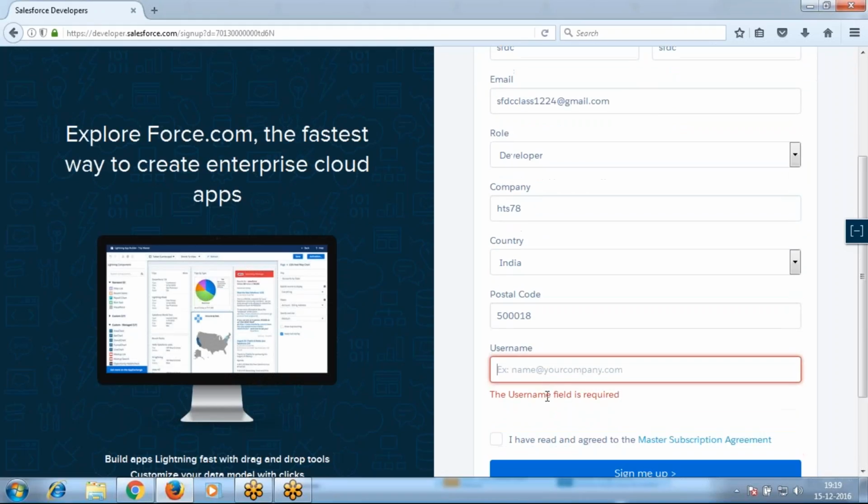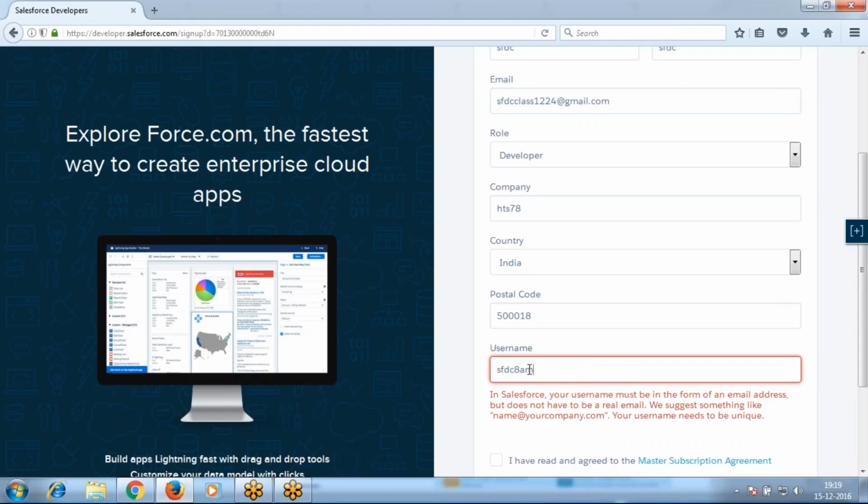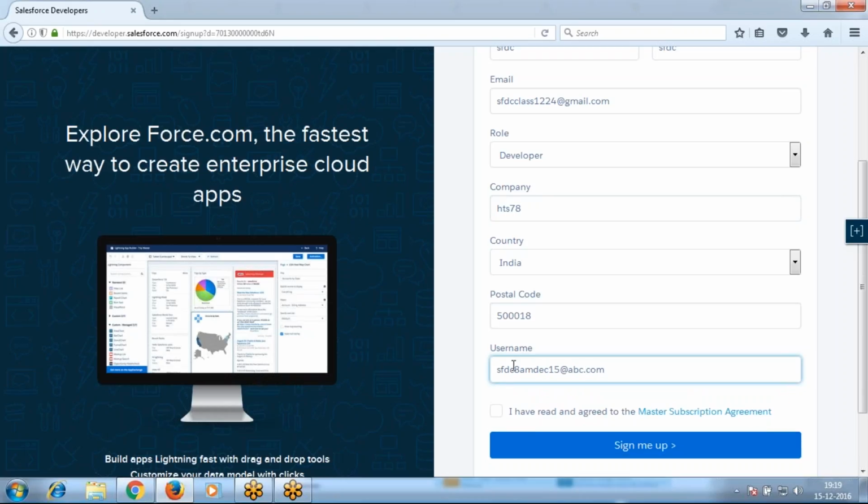Username: to this username, you will then get a password. The username can be whatever email ID is there; the same email ID you can give as a username. The username is SFDC 8 a.m. December 15 at abc.com. So this is an email ID, and to this email ID you will get the password.